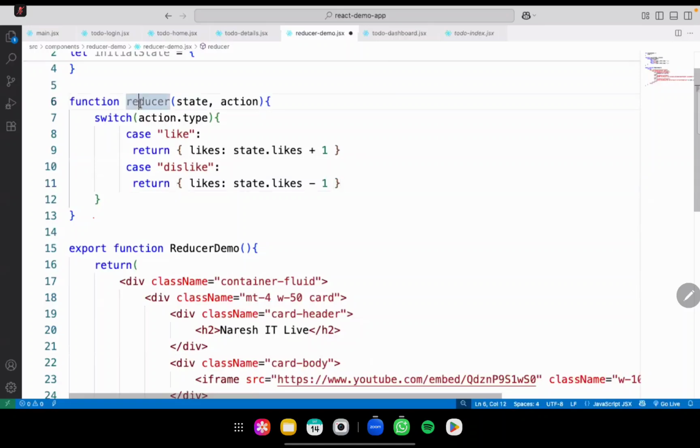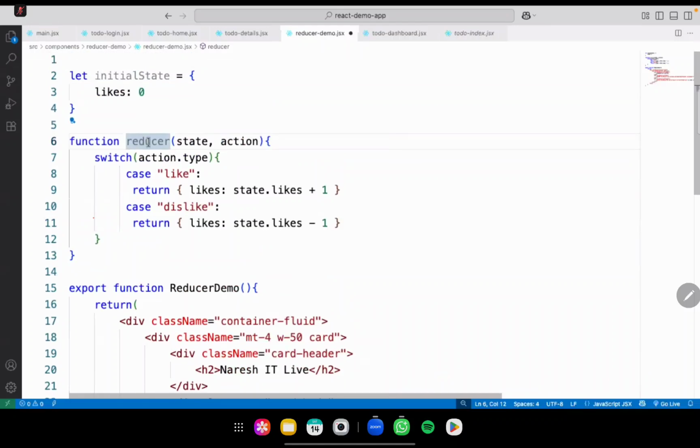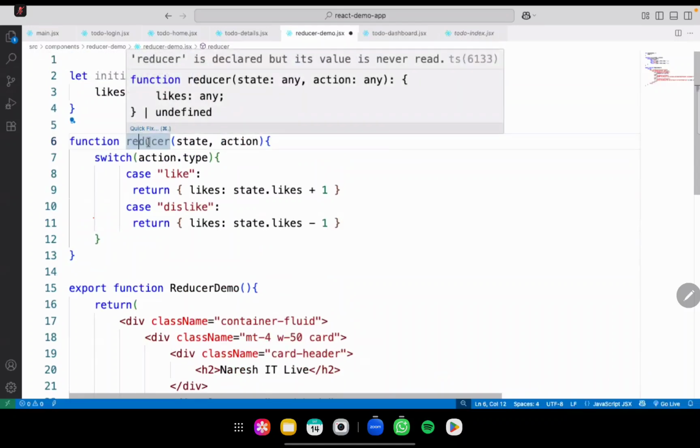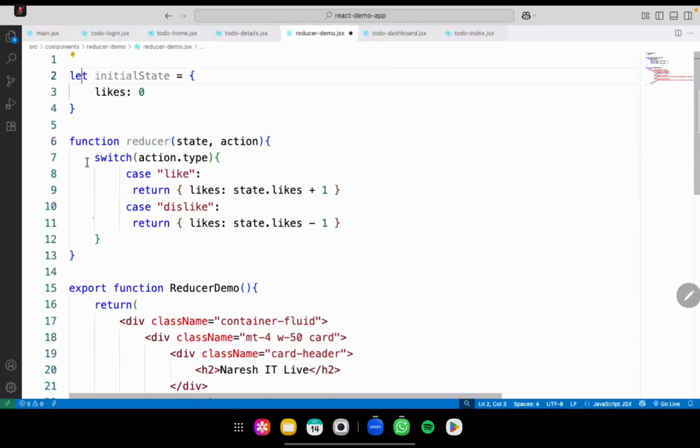Now this reducer can be used in any component. Remember, we declared it in this page just to show you. We can separately create it in a file, export it, import it in any component, and use it from any component. Just for current understanding sake, I kept everything in one file. Actually, it can be in a separate file, and we can mark them as export. You can import from any component and use it.